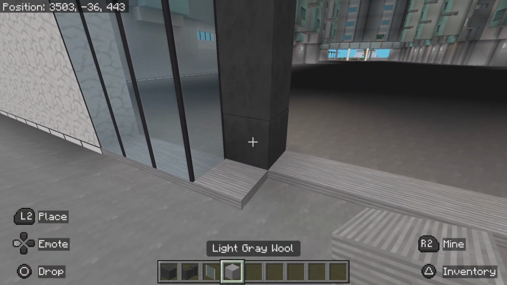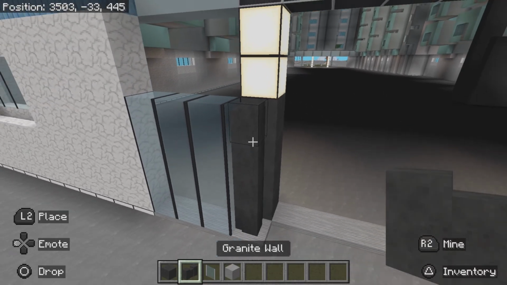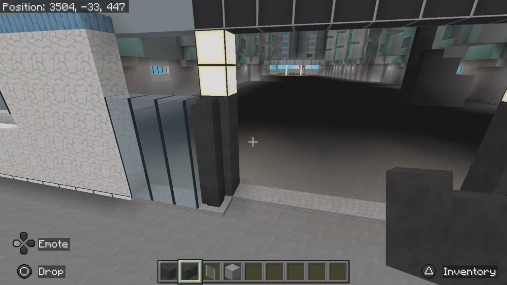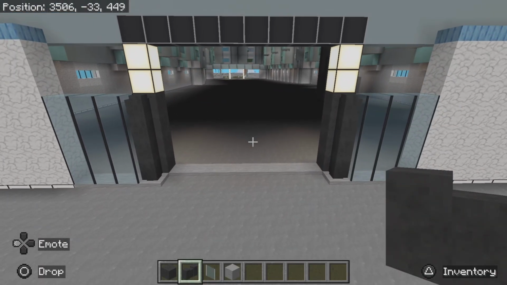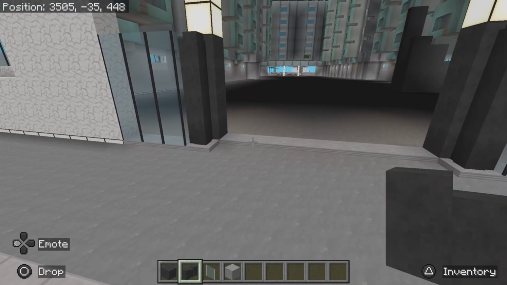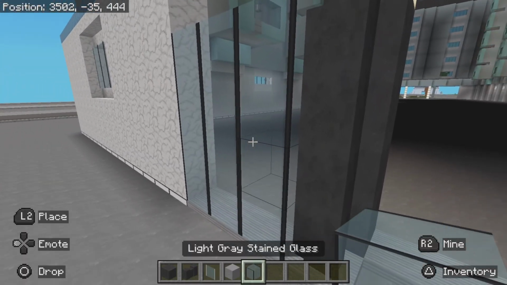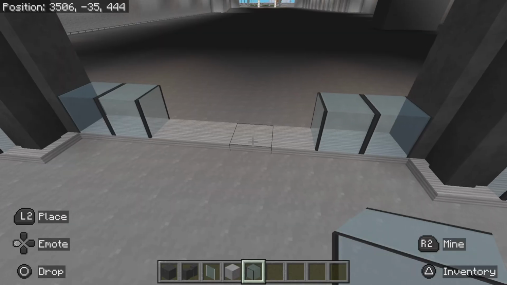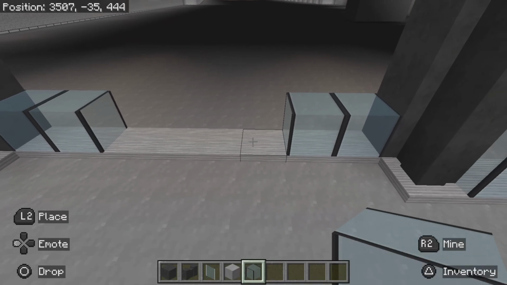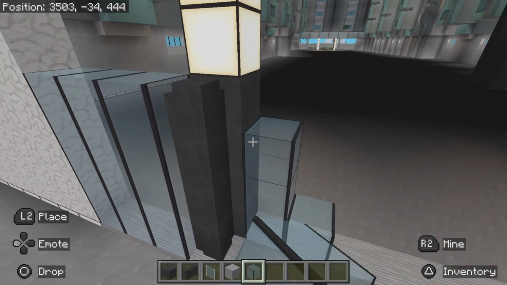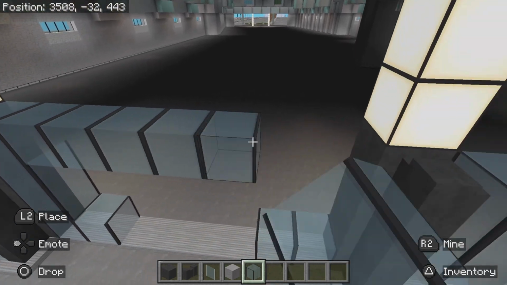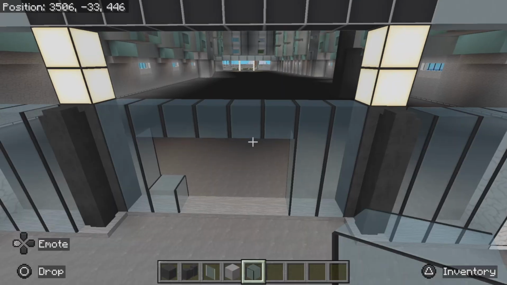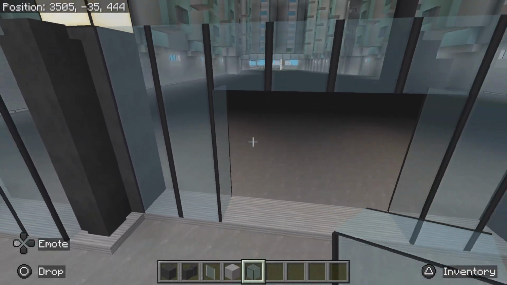Just try to match the colors. If your granite wall is not black, or granite block not black, use a black block and a wall that's black as well. Now once you've got that, then now grab this same full block and come 1, 2 there, 1, 2 there. You should end up with 4 blocks in the middle right there. This will go all the way up top, all the way across like this. The other entrance will be pretty much the same thing.